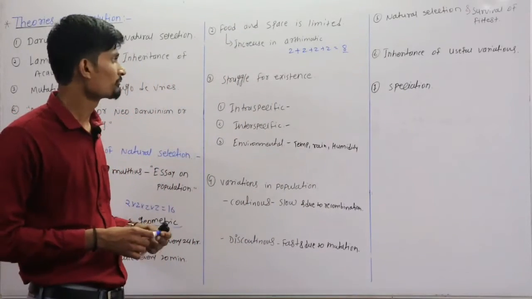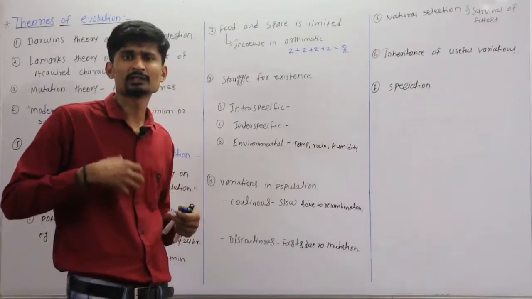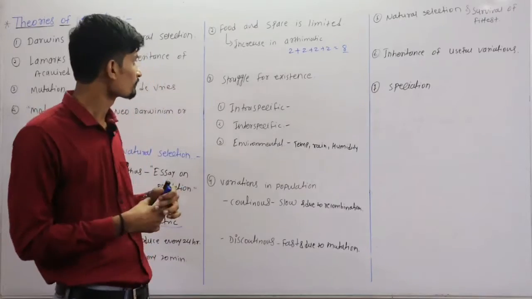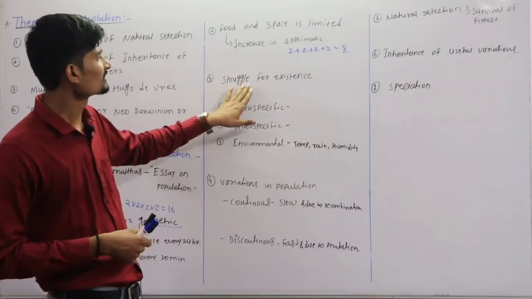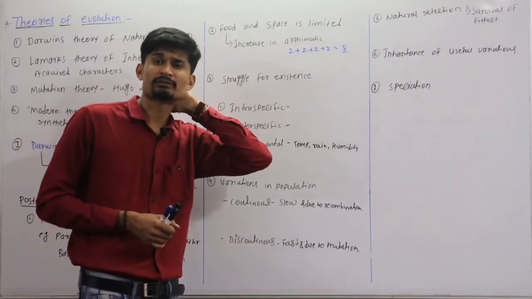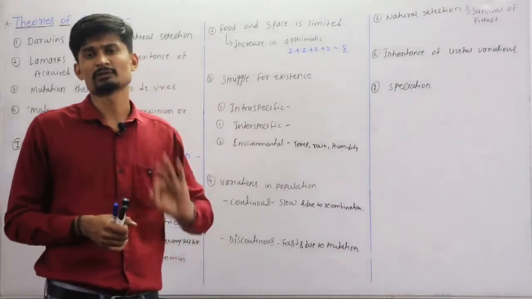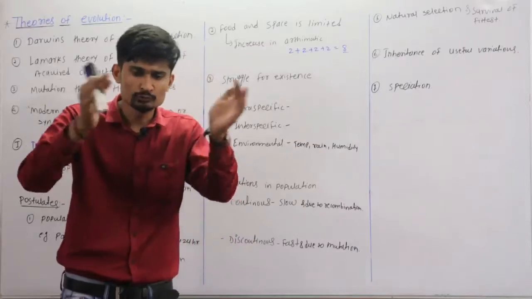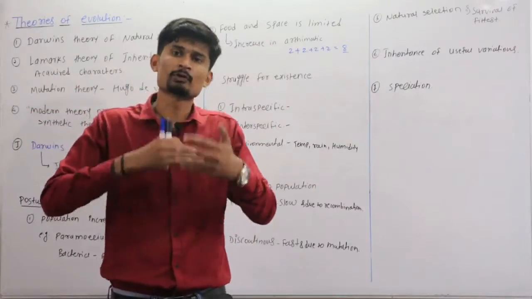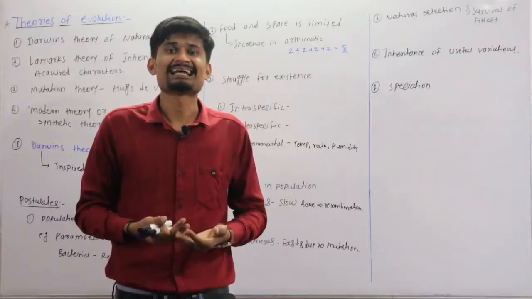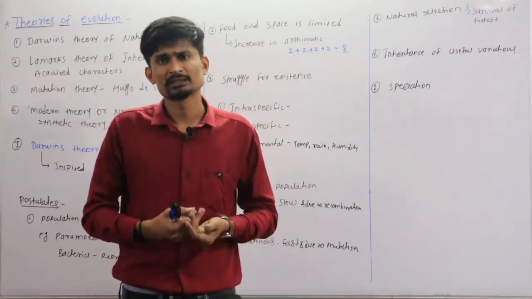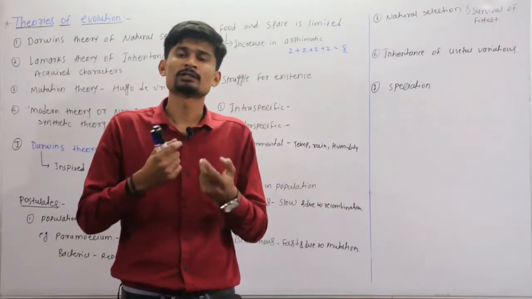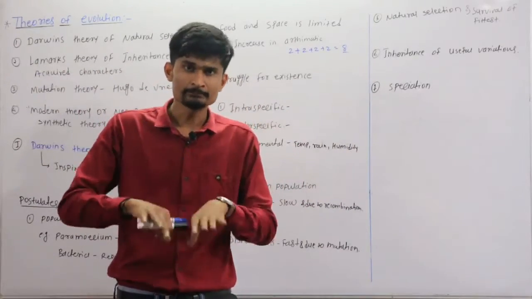So obviously there will be fighting between the population, between the organisms, and that is why the third postulate is the struggle for existence between the animals or between the different organisms due to limited resources of food and limited space, because the population is increasing to a very large number in a geometric manner. So there will be a fighting, there will be a struggle for the resources of food and for space.